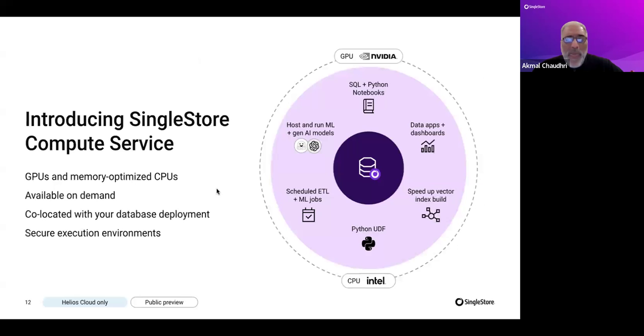Other things to mention briefly, then, this compute service that's in the pipeline. We're going to look at notebooks today, and we'll use that. We have this CPU for processing compute, which has been available since a long time.